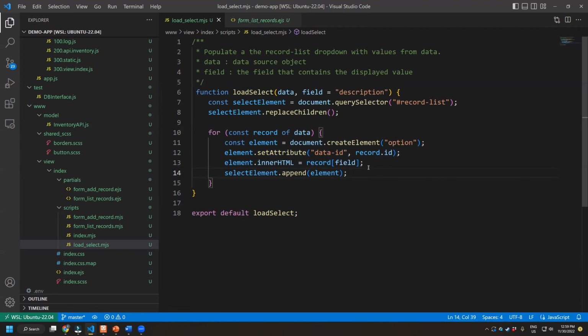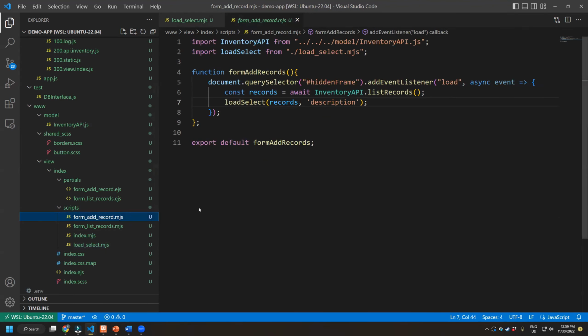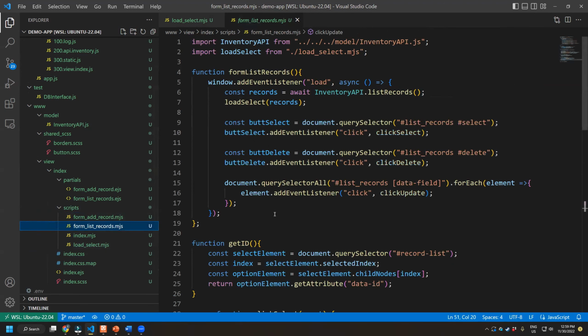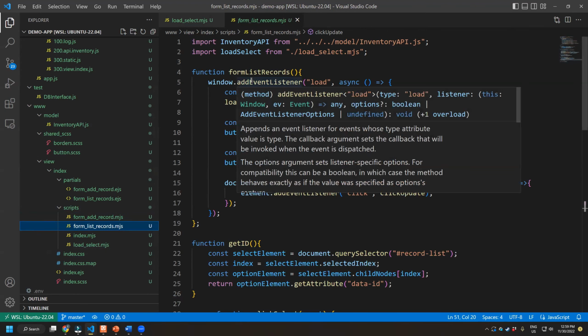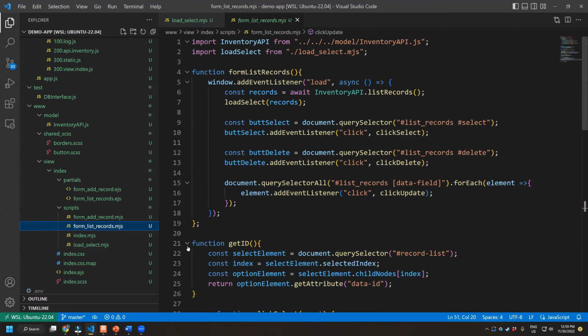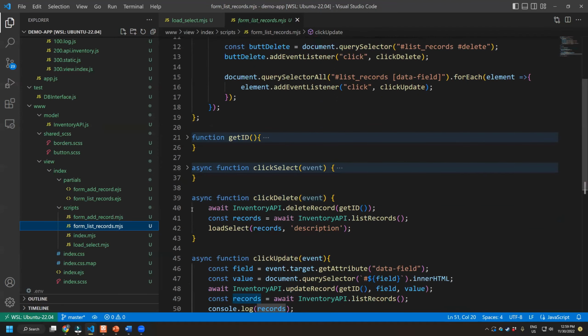And then we will set the description to the inner HTML, so it shows you what it is, and then we append it to the select element, which is our record list. In order to call that, we export it as load select. In list records, it is simply called, we add, so looking at everything down here first, which we'll get to.